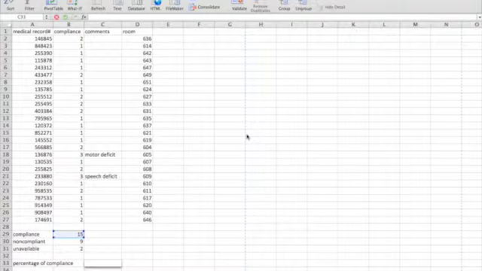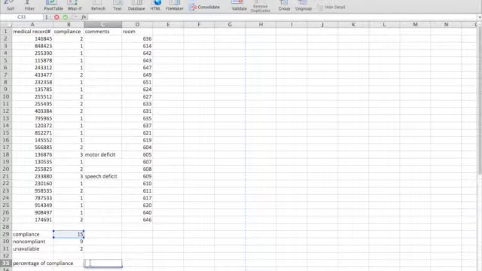Next, we're going to find out the percentage of compliance for this day. So we're going to enter in a formula in our Excel, and we're going to say percentage of compliance equals the amount of nurses that complied by using the readmission tool divided by the amount of nurses total that used the readmission tool, which is 26, minus the nurses who were not able to use the readmission tool, which would be the unavailable, which is 2. Close parentheses and enter. This lists the percentage at 62.5% for this day.